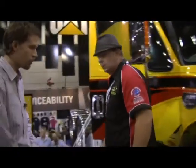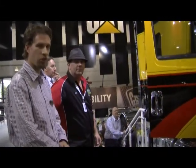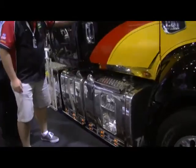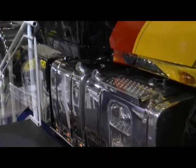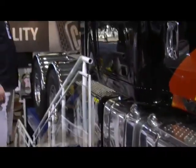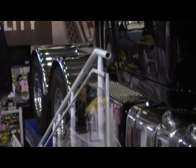Right, so this truck, as Mick said, is very similar to the blue one down there, but this has been customised a bit more to suit a particular operator's preference. The main item here is these big square tanks on the side that give you increased fuel capacity, and also some additional work that's been done on the truck to carry that square theme right down to the back. It's got custom rear wheel arches that you might just be able to see on the back there, with no external brackets on the top of them. They've got low mount brackets for a really tidy, streamlined appearance.